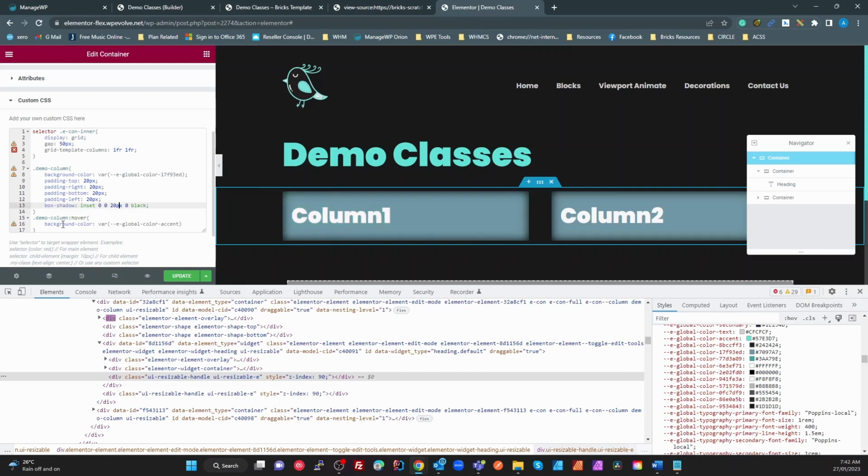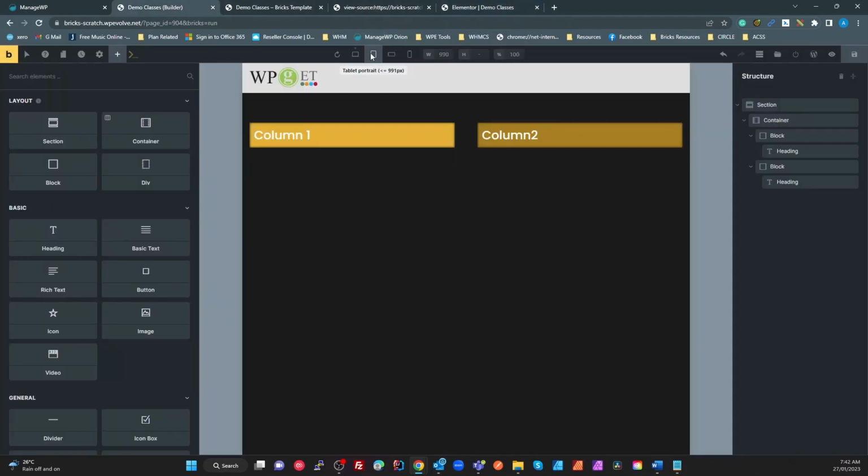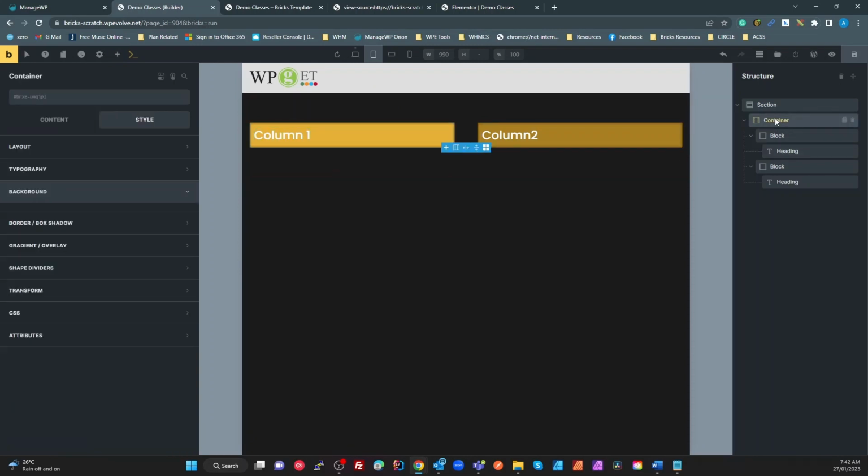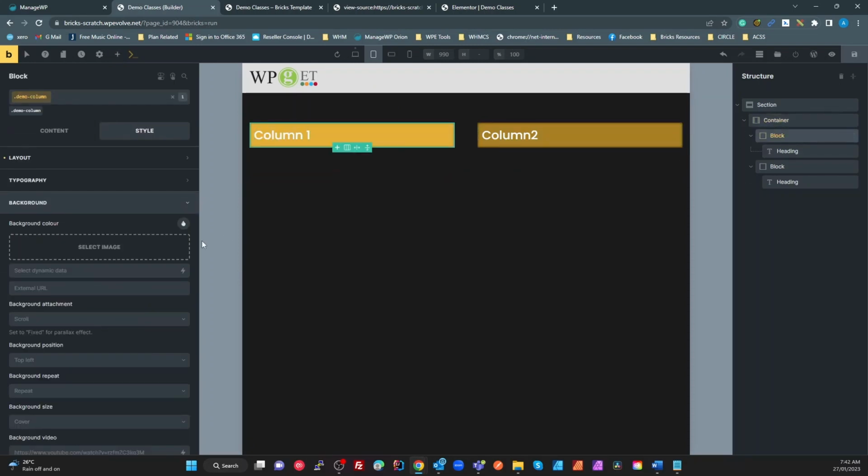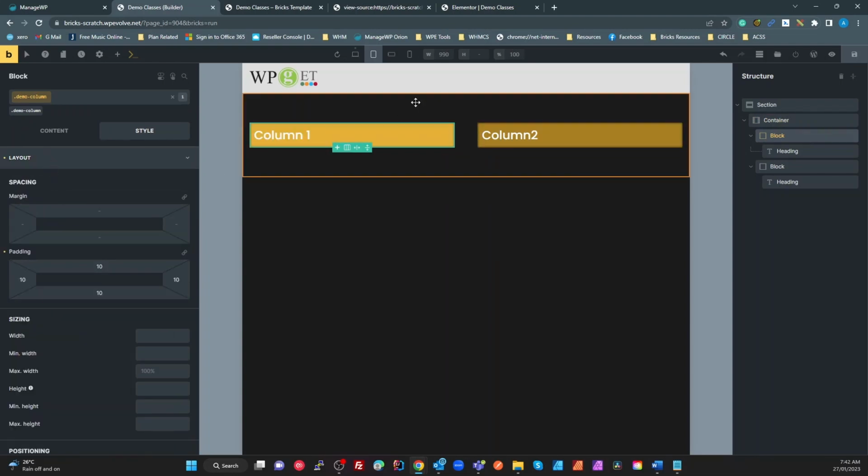All right, so we can do the same thing as we do in Bricks. It's just that you got to do it all manually. You got to go and type all this out manually. You got to go and find the variables manually. Now look at our breakpoint. Okay, so on Bricks, what we said is that when we go to a breakpoint, what do we do? Change the color, didn't we? No. Block. We changed the padding. So on that padding, we changed the padding there.